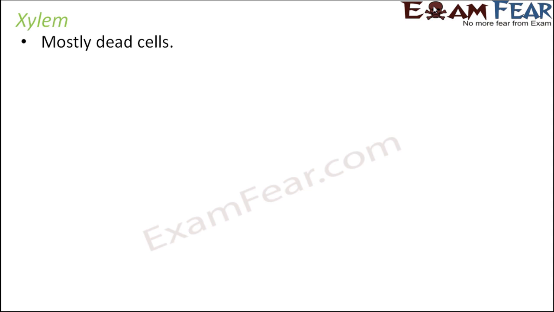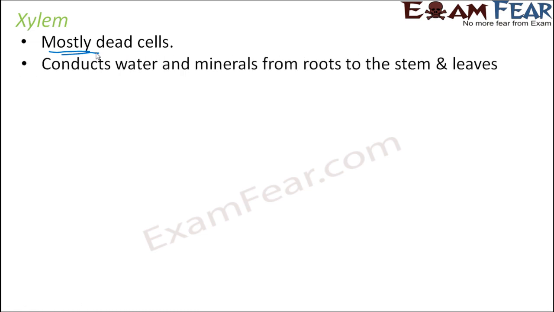Xylem cells are mostly dead. When I say mostly, not all of them are dead, but most of them are dead. They conduct water and minerals from roots to the stem and leaves. So this conducts only water and minerals from root to stem, that means upward. Xylem has a specific direction for conduction, and that direction is upward from root to stems and leaves.